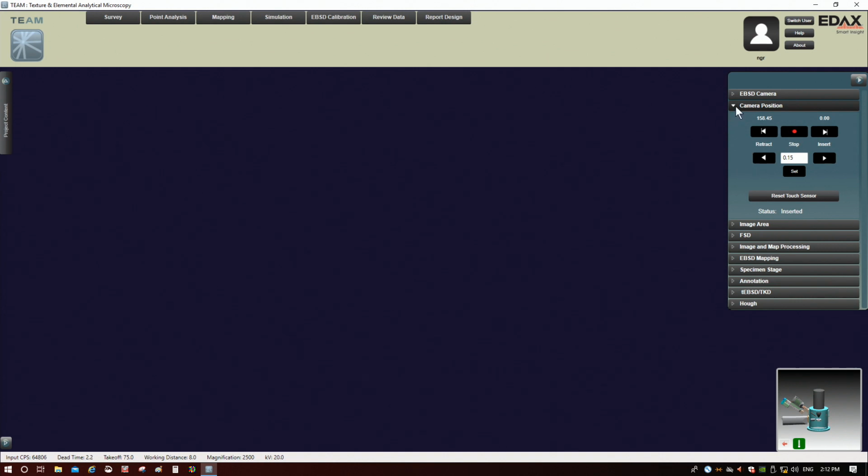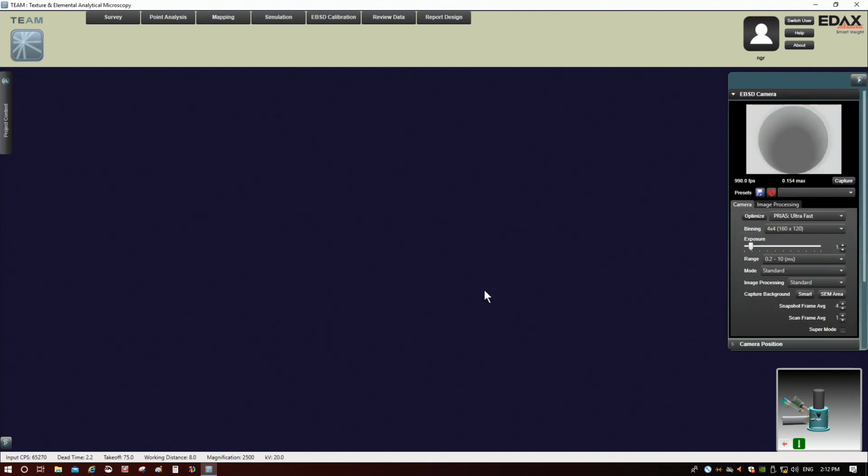The camera's in, and now we're going to talk about setting up your EBSD camera parameters. This is a critical element of getting the most accurate and optimal result when you're doing EBSD: how do you set up the camera? There's a whole bunch of stuff in here, and we're going to take this in parts and try to get through it all cohesively, hopefully. This right here is your live pattern. We're not really seeing anything right now, which I'll explain why in a minute.